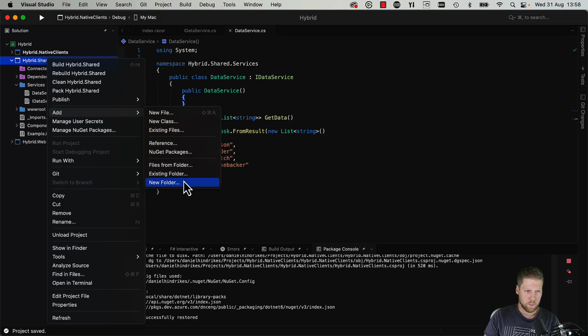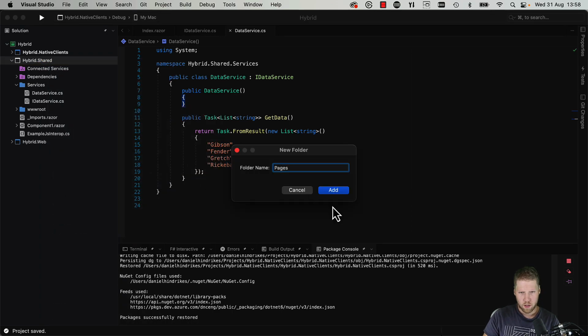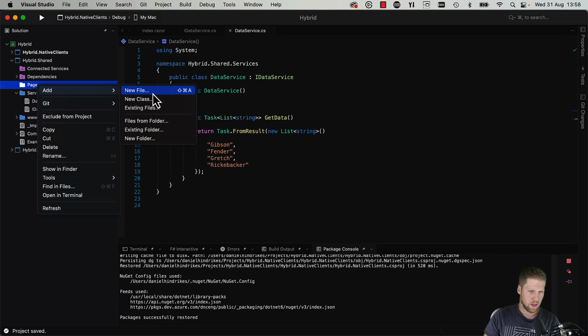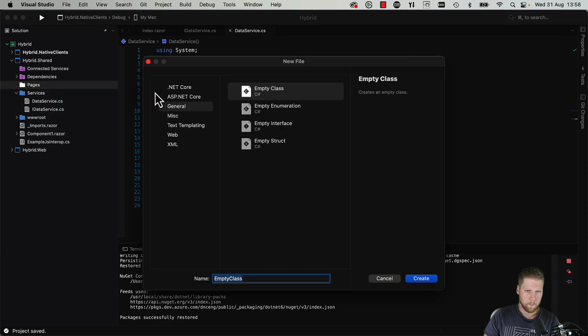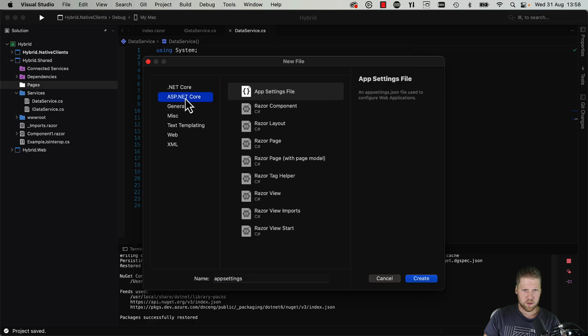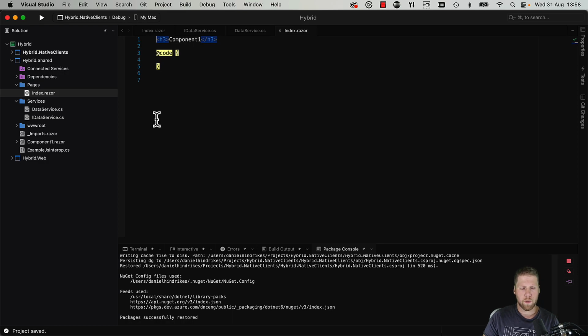So we do that in a Pages folder, and add a new file. Then we go here to ASP.NET Core and create a Razor component, because everything is a component when we're talking about Blazor. As you can see here, we have a Razor page also, but you should not use that for Blazor. You should use a Razor component. So yeah, we can call it Index, the first page of our application. Guitars.